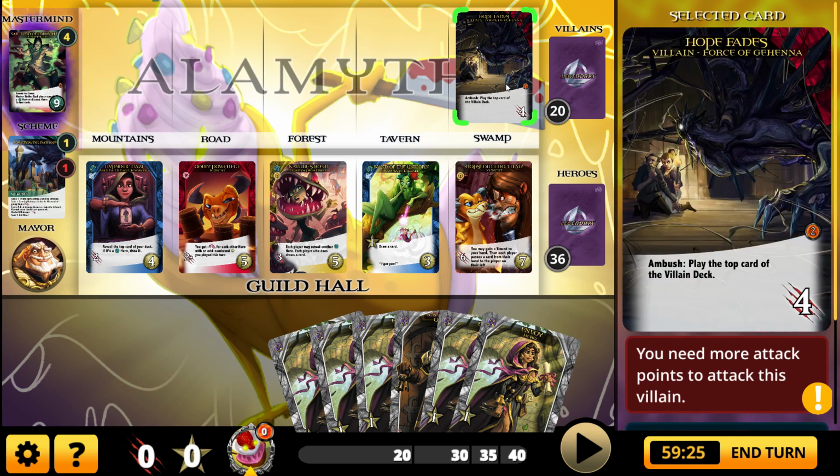I'm just going to go, well, before I do anything else, Hope Fades, Villain, Force of Kenna. Ambush, play the top card of the villain deck. Oof. Particularly when we're playing a scenario that is a race against time, that's real tough. It's a real tough pill to swallow.